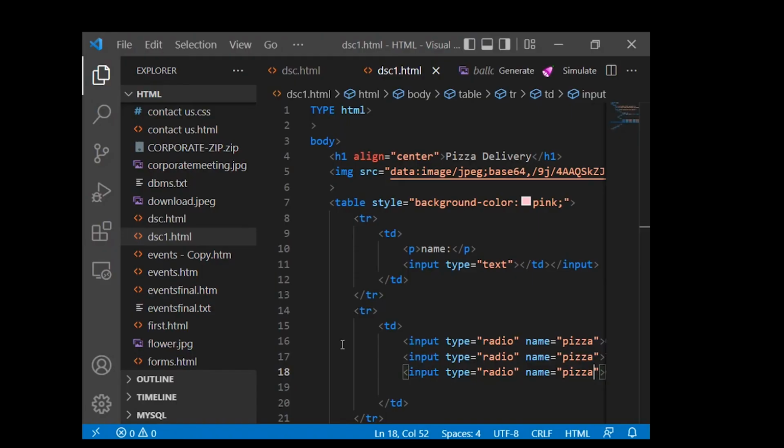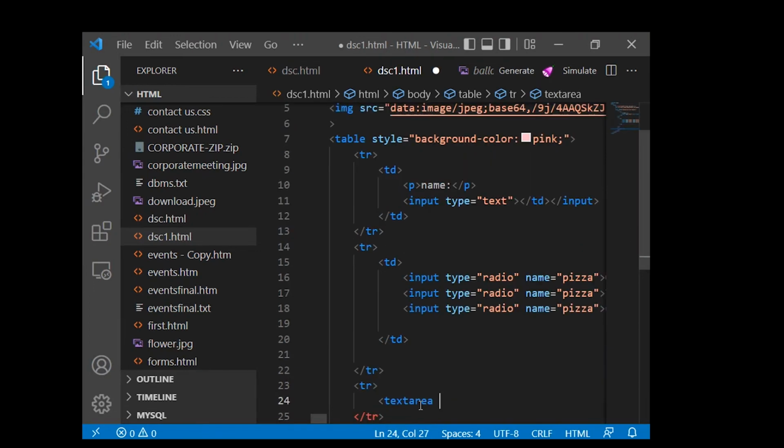And similarly, we can use the same thing for checkbox, but the type would be just checkbox instead of radio. We also have one more thing, which is textarea. And we have rows and columns. So this would help you figure out how big you want the box to be. So I'll put rows as 5 and columns as 4.